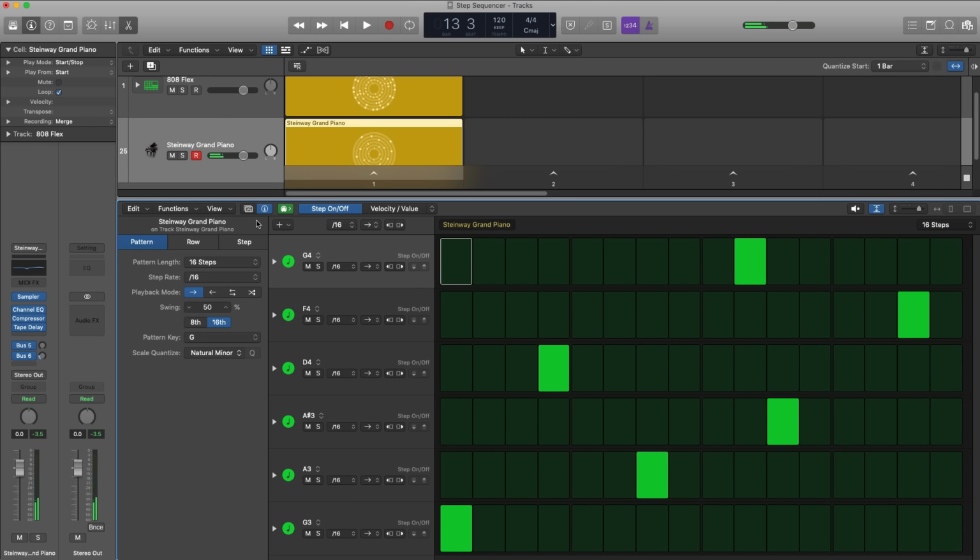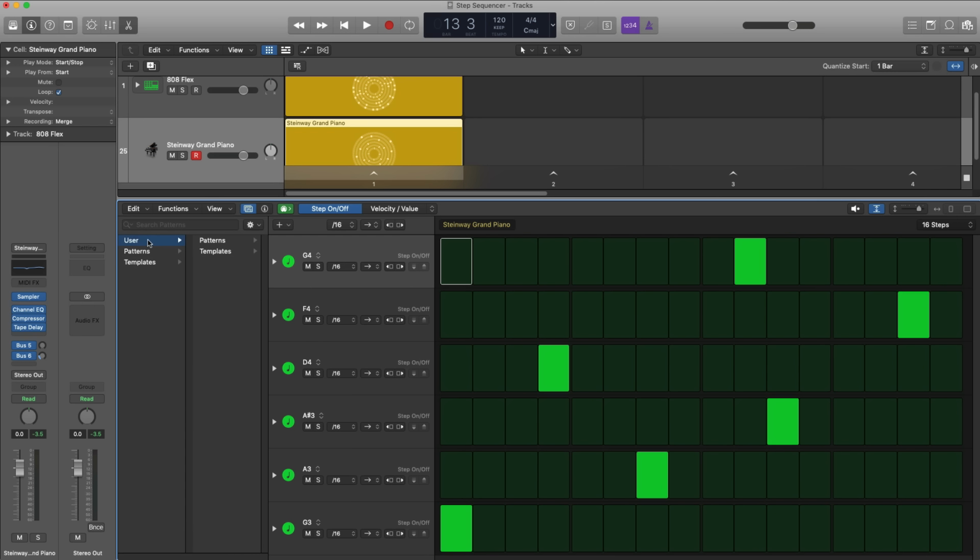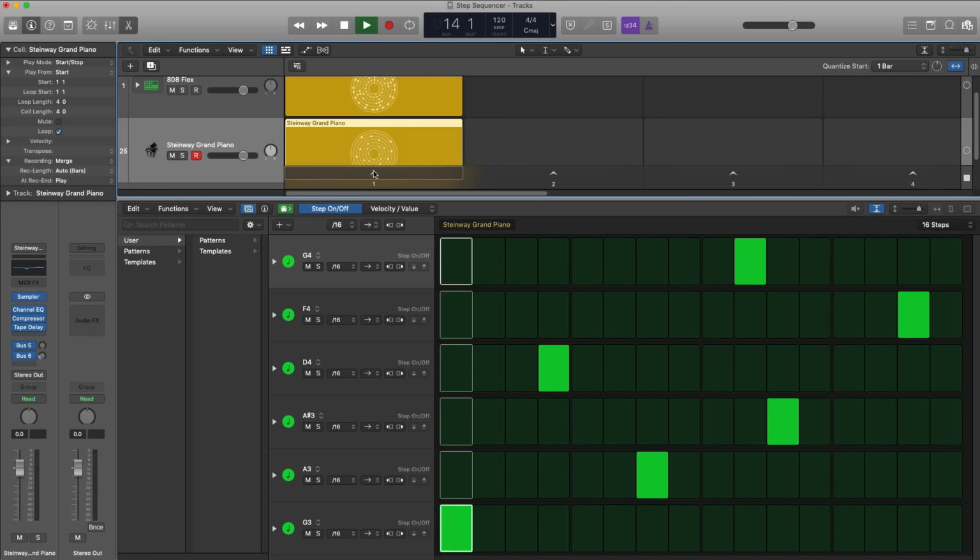And what's also really cool, if you work with similar patterns all the time, you can go ahead and save your own patterns into custom presets and templates, and you can just pull those in quickly to get hi-hat patterns, drums, or piano, whatever it is. You can go ahead and save yourself a pattern template if you use similar ones all the time. For myself, I'm probably going to go ahead and save in a lot of hi-hat patterns because I use very similar ones all the time. But now we can go ahead and just play those two together.